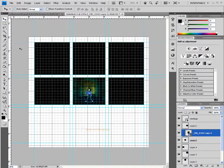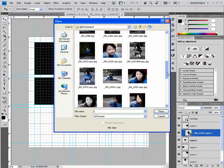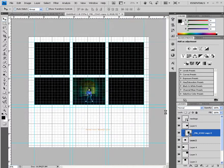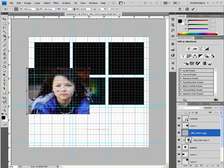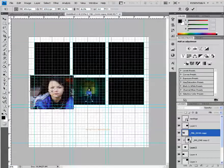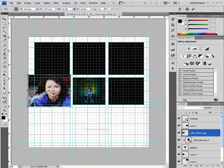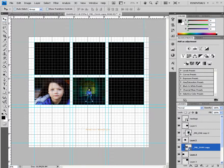Let's do that again. So we go File, Place. We'll use another photograph. Let's have a look, perhaps this one. We slide it down to a more appropriate size, which of course we can do that afterwards if we want. And this time this is over the left hand side box there. So I'm just going to bring that above the box I want it to go into, right click on the layer, Create Clipping Mask, and again I can physically move that image around to see what's going on.